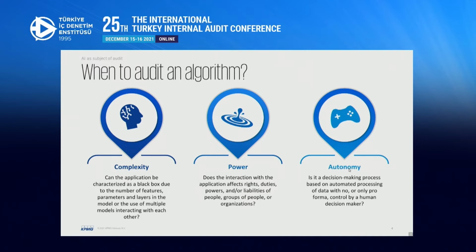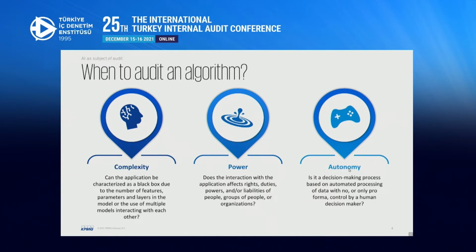If it's not that impactful, consider an algorithm which helps an elevator to go through the different stories of a building and to optimize that process, then the impact is a bit less than, for example, an AI solution which determines whether you're getting a mortgage, yes or no, or whether you'll be getting access to a certain service by an organization which you want a service from. So power is really a factor here.